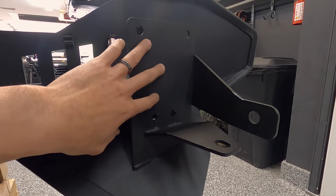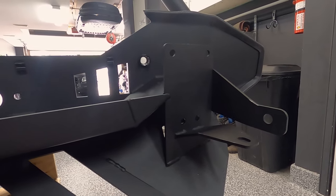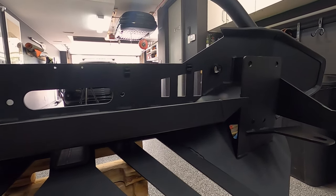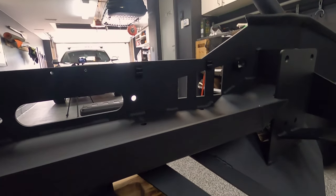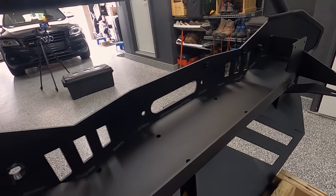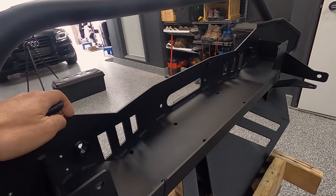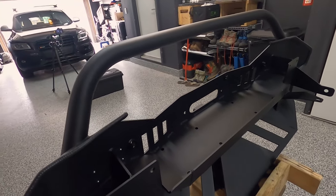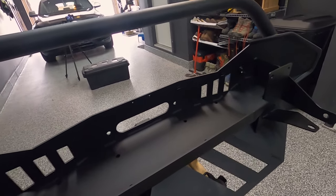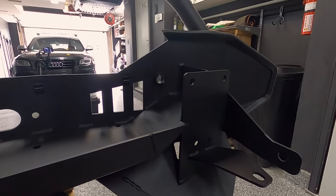If it's just this alone without these two tabs, I wouldn't recommend it. So the next thing is the construction of the bumper. This bumper is 316 steel, and the way it's built, it seems like it's 316s all the way. I didn't see anything thinner than that. I mean, obviously the tube is different. I don't know what the size of the metal is, but everything is welded, so there's no bolted on pieces, which makes it really strong and rigid.